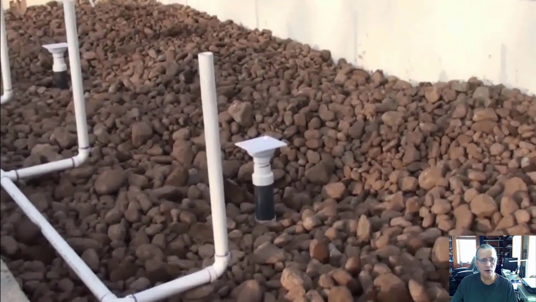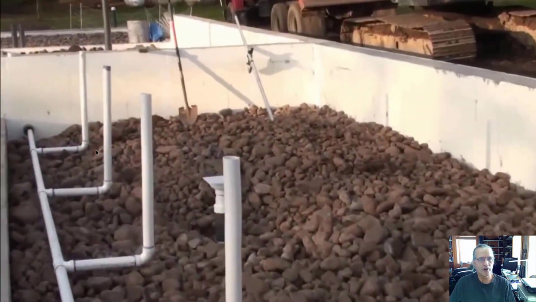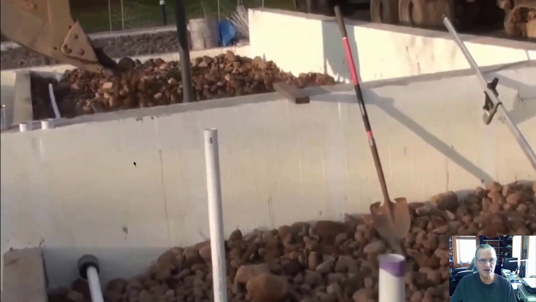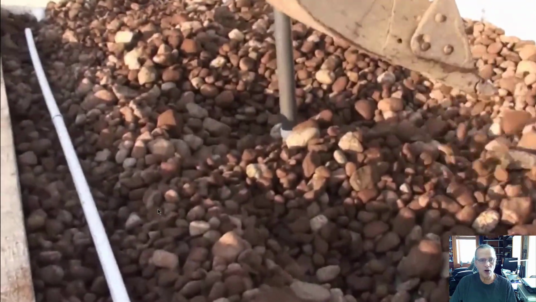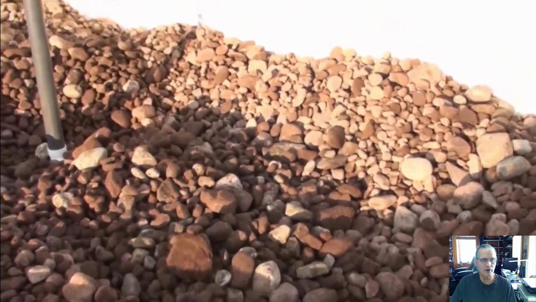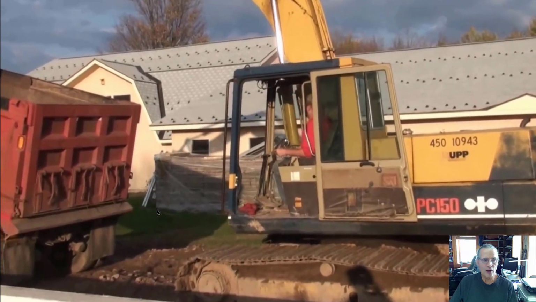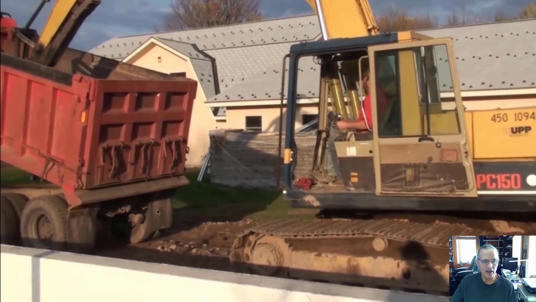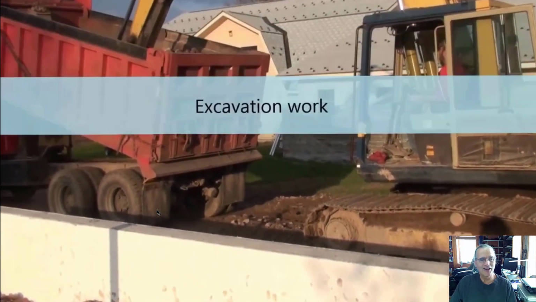This is the stone being loaded into the area, along with floor drains as well as other plant drains. So John's using the big excavator here, and he's dumping various size stone into this area, including some stuff that's as small as pea size and smaller gravel and stone. So it's insulated below the ground. It's insulated both on the outside of the concrete and on the inside of the concrete, making it 13.5 inches thick. I think it's 13.5 inches thick there.